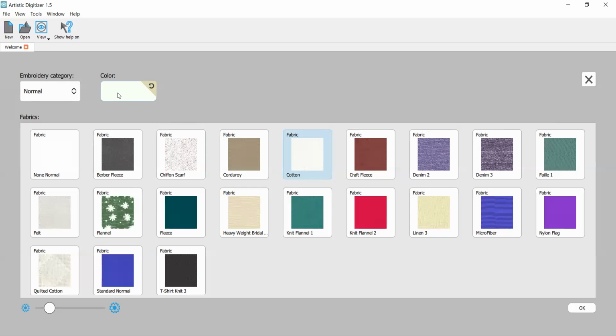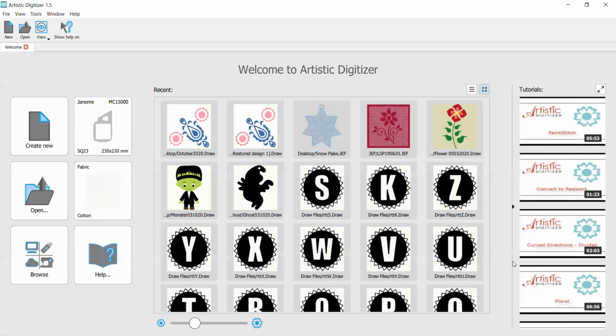And you can see up here with our colour, I have left it as white. This will allow us to see all our design pieces that we're going to be creating. Once we've selected our fabric, we can come down here and press OK.